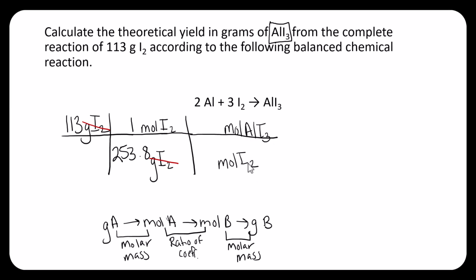Now that I let my units guide me, I need to know what numbers go into this step. And here's where we have those coefficients. The number 3 is attached to iodine, so that's going to go down here with the iodine. This should have been a 2. My apologies. The number 2 should be attached to this, so we're going to put 2 up here by the aluminum.